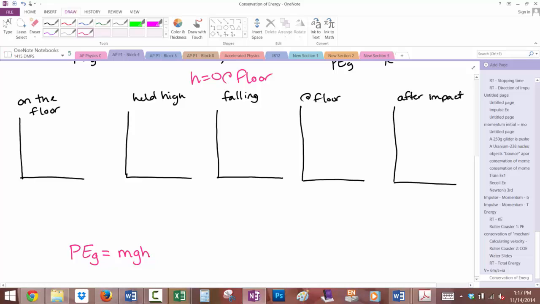Jordan, what were you going to say? I was going to say that if we're only putting kinetic energy and gravitational potential on these, then we have 1 and 5 empty. Because in 1, it's not moving, so there's no kinetic, and there's no gravitational potential because it's at the floor. But then in 2, it has obviously potential energy because it's off of the floor.